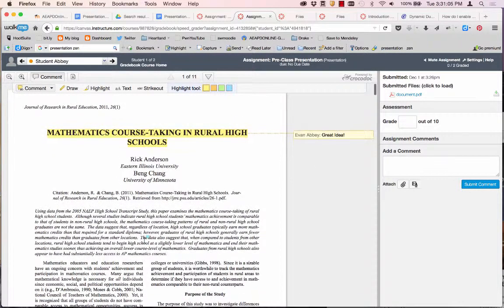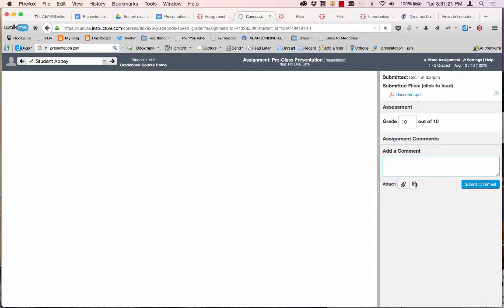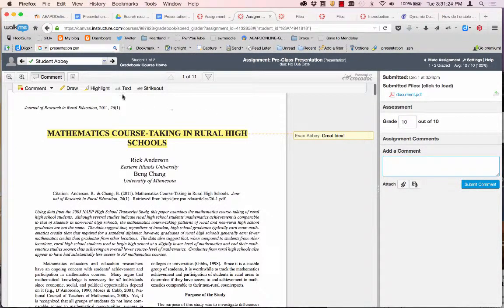So, and then the student will be able to see that. We saw something similar in Moodle and Edmodo as well. Go ahead and annotate as you'd like. And then you can add in a score. And again, record your comments if you'd like. Okay, and that'll save it for you. And go back to the course.